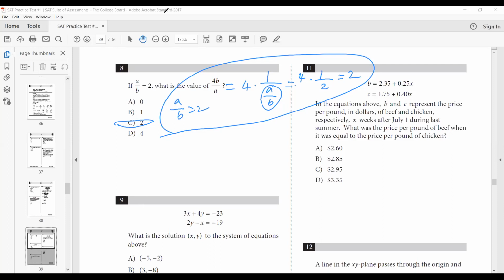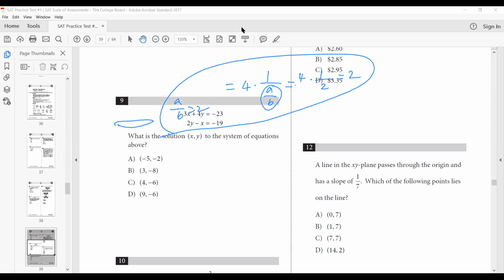Oh, it's 2? Yeah, how do you get it? I thought if you multiplied it by 4, it would be greater than 2, because if A over B is just 2 and then you multiply it by 4... No, don't think that way. We just think about what we found here. This is the logical process, right? So B over A, you can rewrite it like this, right? If you rewrite it, you can easily get it, right? So this is one you can finish in, I don't think it takes more than 1 minute. You just need to be as quick as you can. You can do it in a very short time.